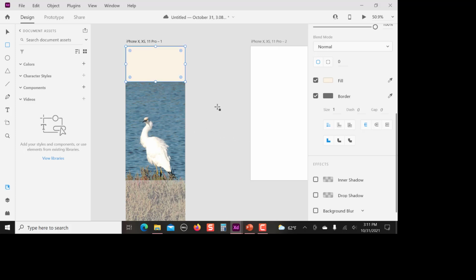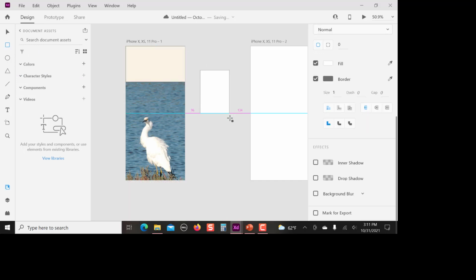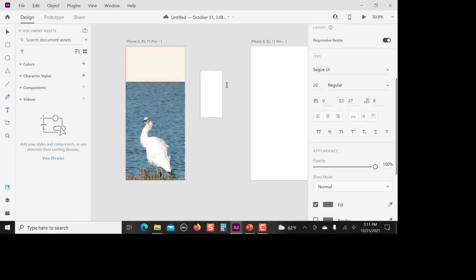Now, of course, you want to create a menu for where people will go once you create your app and what it's supposed to do. So I'm going to make a box here. So I just clicked on the square. You can make a circle, triangle, you can draw something. And I'm just going to make a little drop-down box. Now this might be a little too big, so I'm just going to drag it here. Now I want to write some text in here. So you come over to the T, and you can see the little text box comes up, and click on that, and write in here.